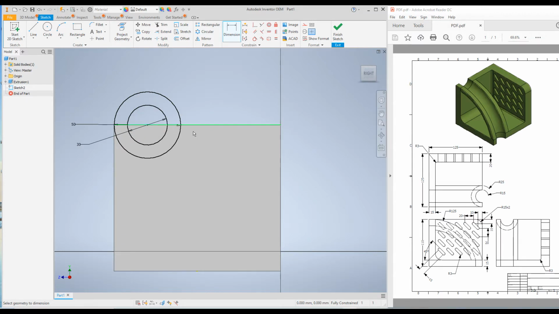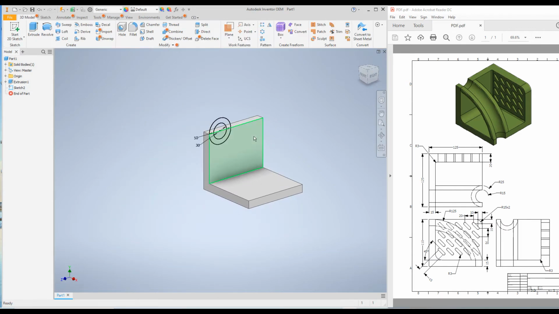So I will leave this one as is and finish the sketch. And now the profile sketch is completed for the sweep feature, and let's create the path sketch.